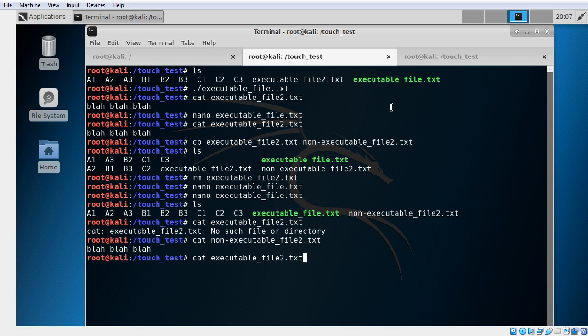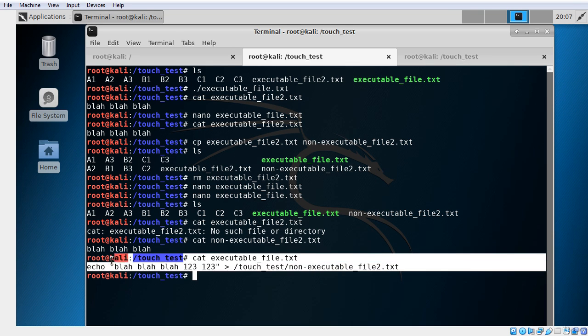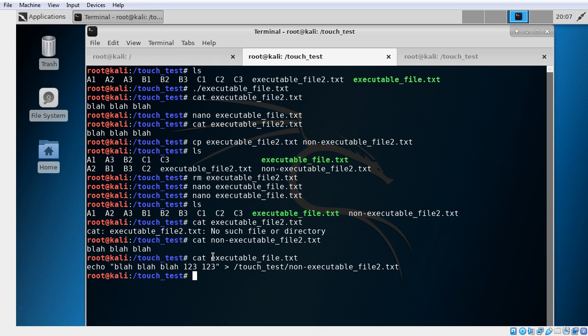So if we run the executable again now, because remember, cat, let's just see, this command, this line, this command is contained within this file, okay, which is currently not executable.